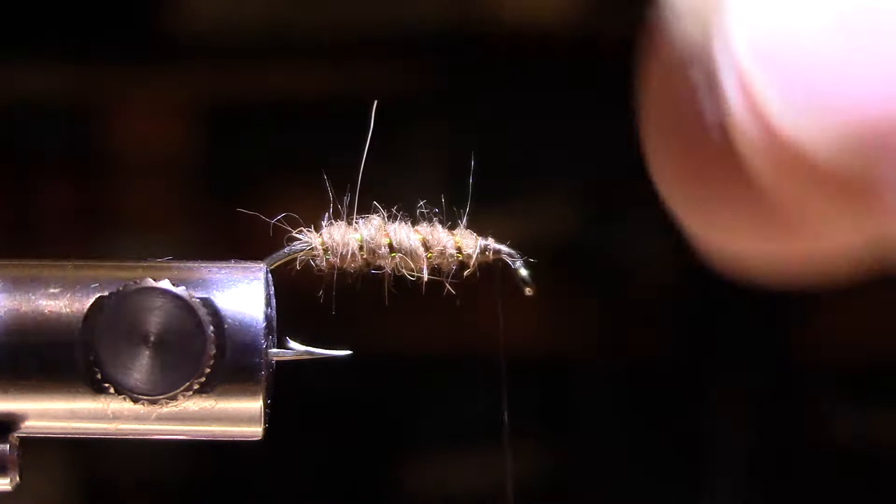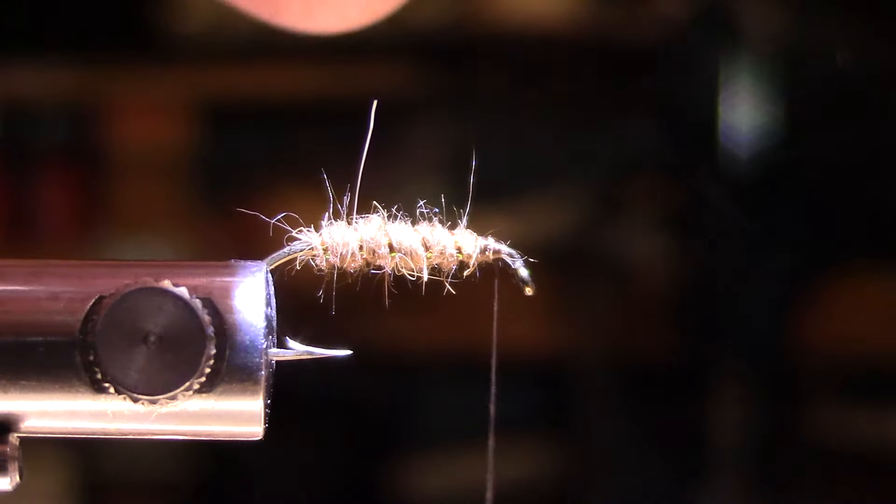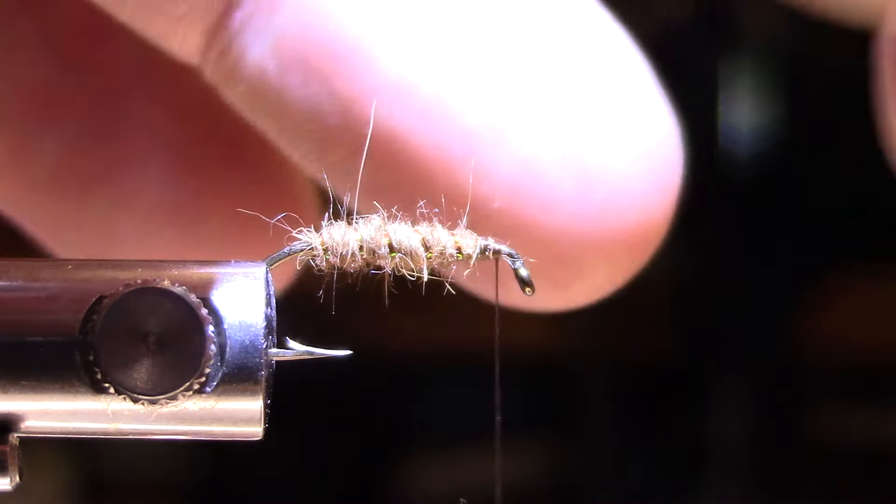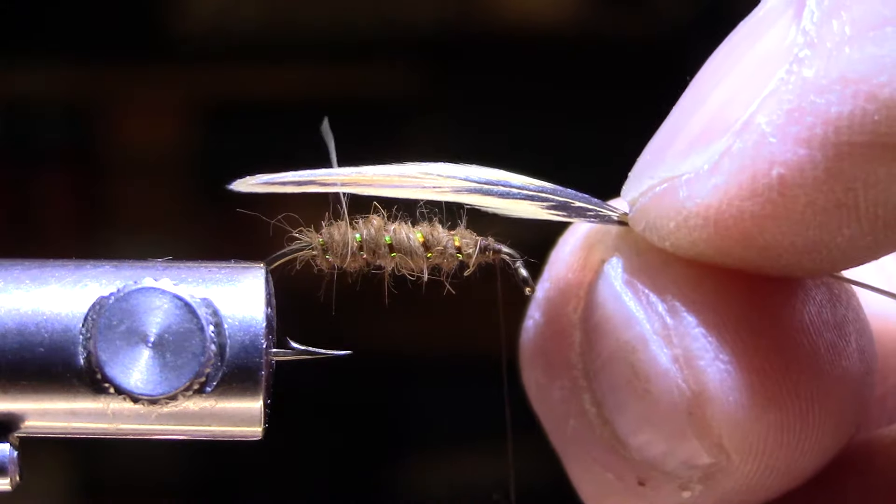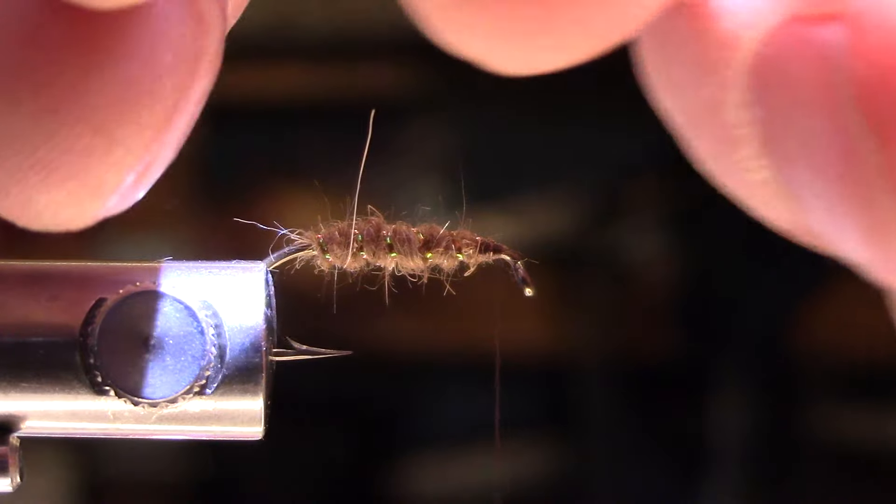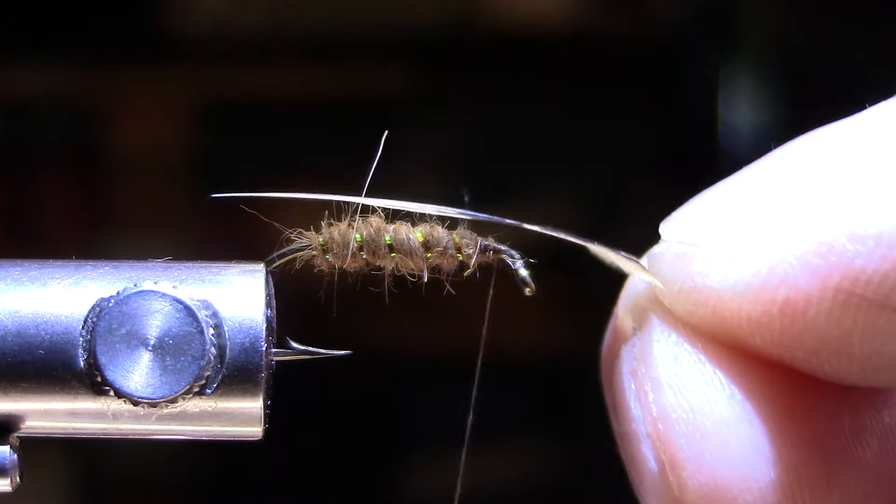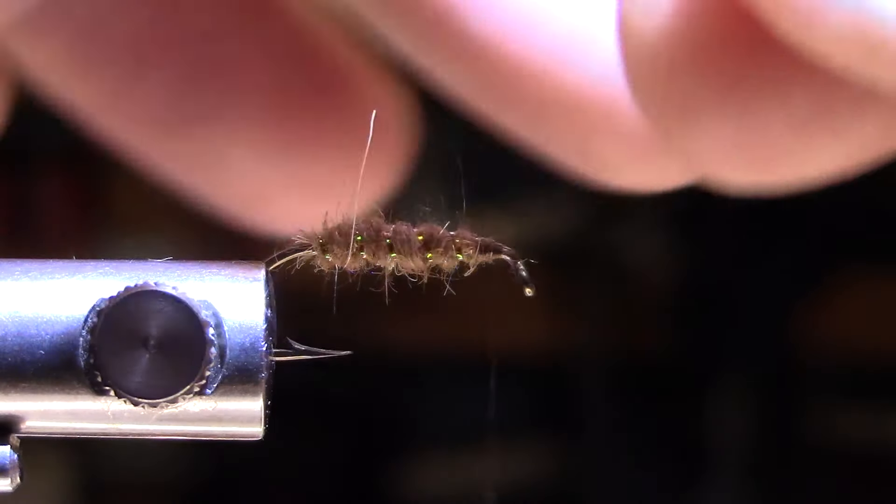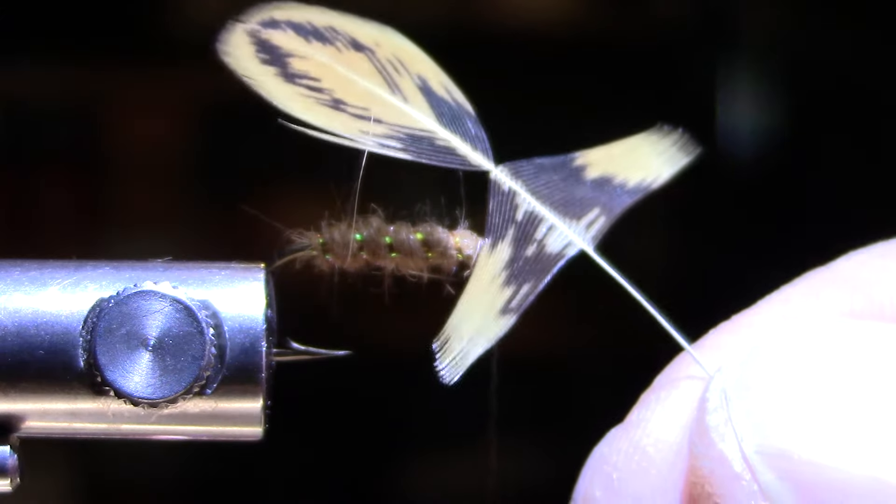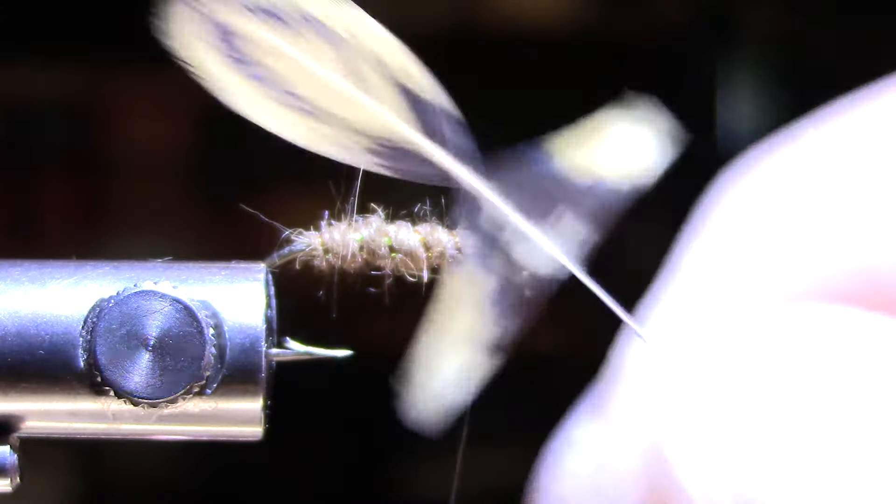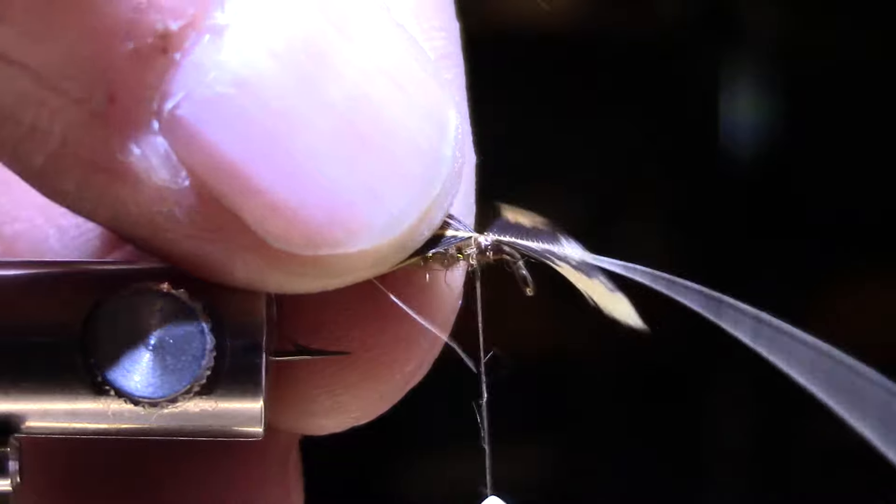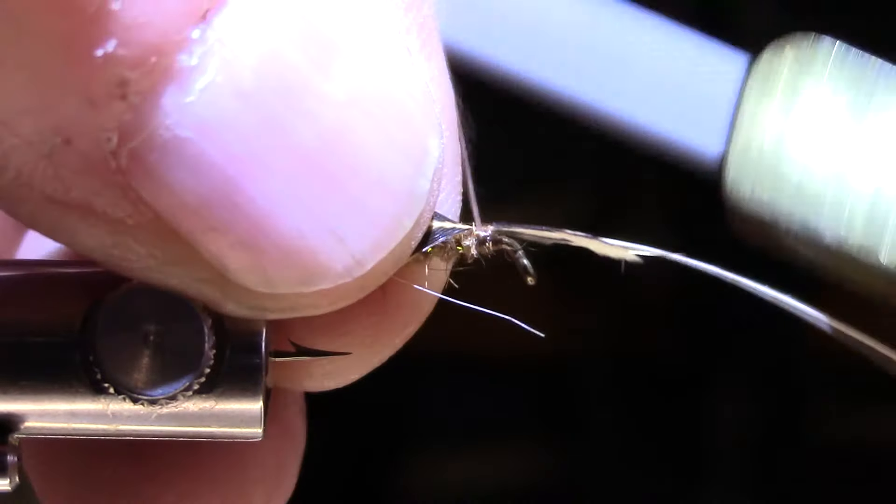So the first thing I'm going to do is I'm going to strip all this fuzz off the bottom, and then I'm going to measure this to my tie-in point. So I want the tip just beyond the bend there, so I'm going to think right in about here somewhere, it's going to be my tie-in point. So I've got that feather prepped now so that it's my tie-in point and then the front part of that or the base of that feather is going to be my hackle. So we're just going to hold that up there, give it a couple wraps down, make sure that's seated well on the top of the fly.